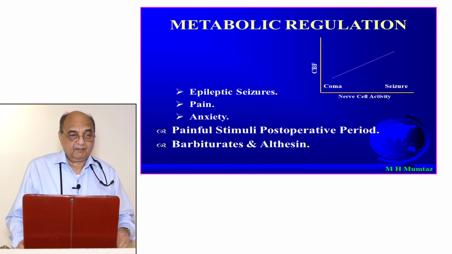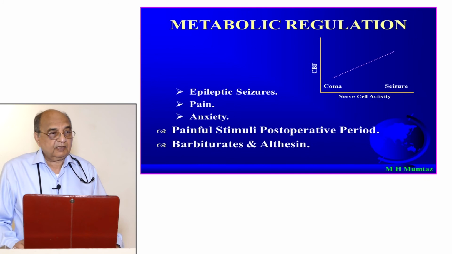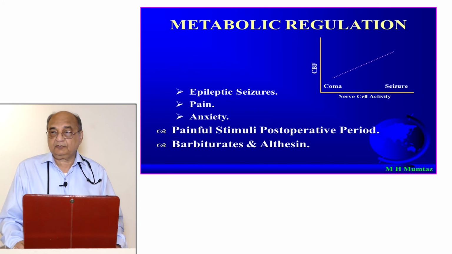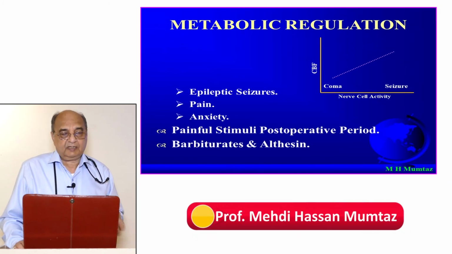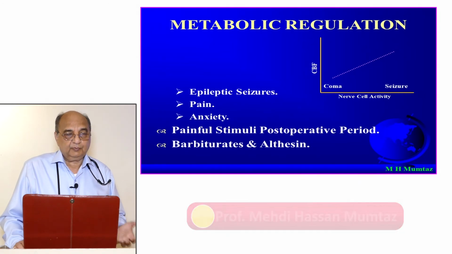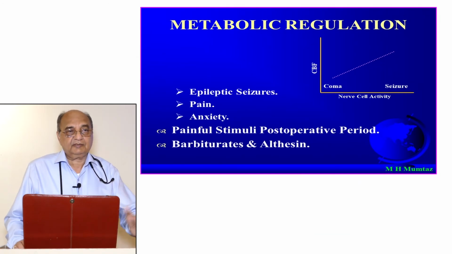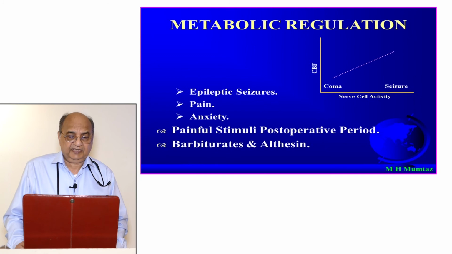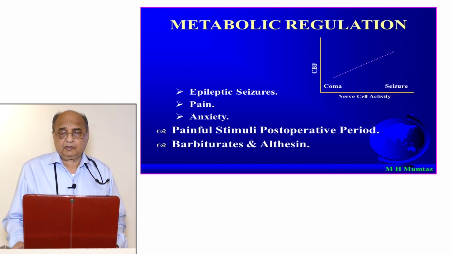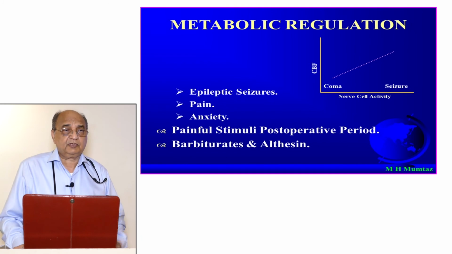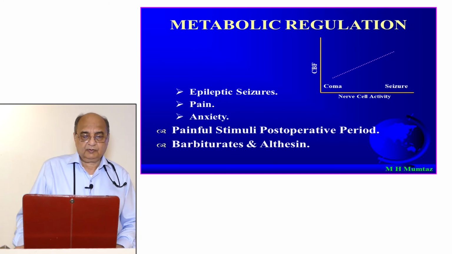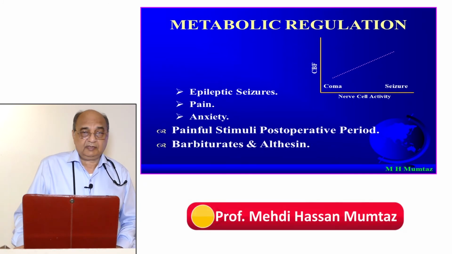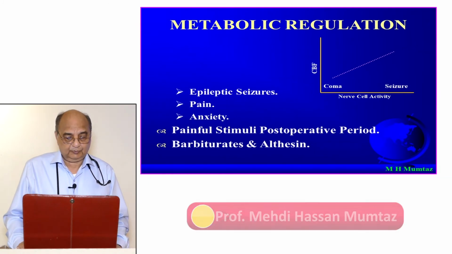Now, metabolic regulation is: cerebral blood flow is linearly related to the nerve cell activity. Greater the nerve cell activity, greater will be the blood flow to the brain. That's obvious. If the neurons are acting very fast, or neurons are active, they need more oxygen. So the blood flow is increased and they supply the required amount of oxygen to the brain substance. It usually happens in epileptic seizures, in pain and anxiety. That's why we always say about the oxygen, when the patient has epileptic fits, put the mask on the face, give oxygen to the patient, so that there should not be deficiency of oxygen in the vital organs like brain, then myocardium, then kidney, and the gut also.